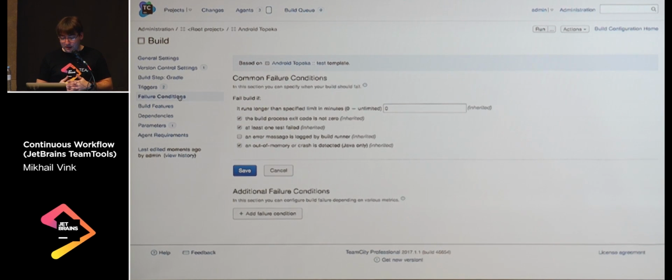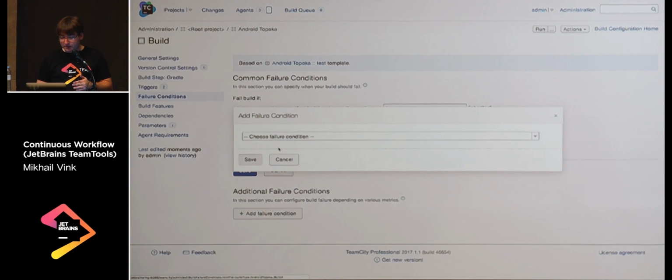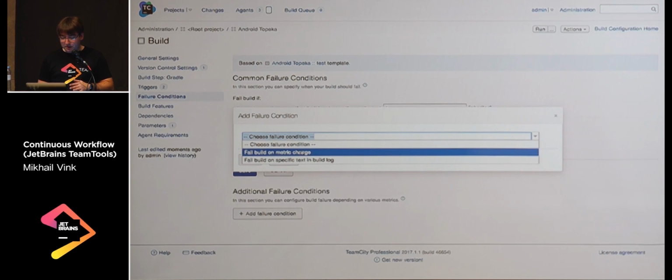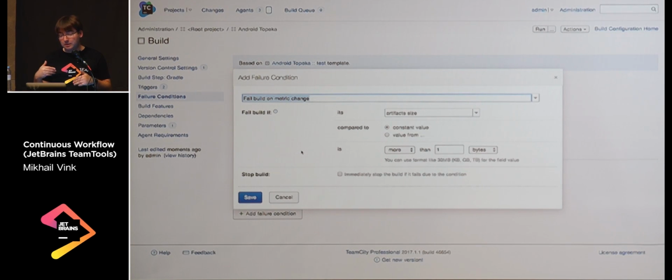And of course, there might be a lot of failure conditions. You want to know if something goes wrong, right? If the build fails, you know you need to do something about it, and you can define different metrics or specify text in the build log.